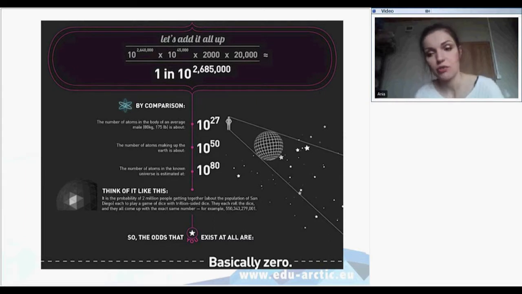It has very serious consequences in many fields. For example, you might think of how improbable it was for you to be born, actually. How many conditions, how many parameters decided that you are what you are, that you were born at all. By adding the number of atoms in the world and the number of circumstances, the odds that we exist are basically zero.